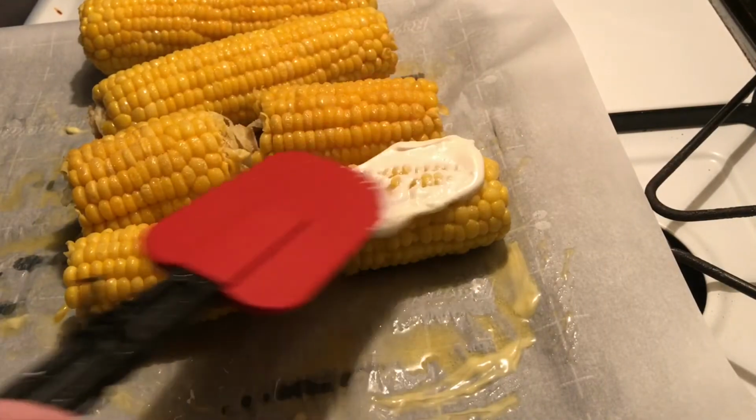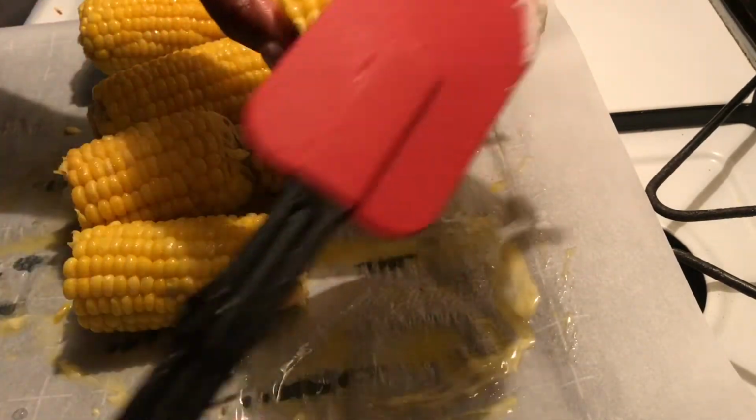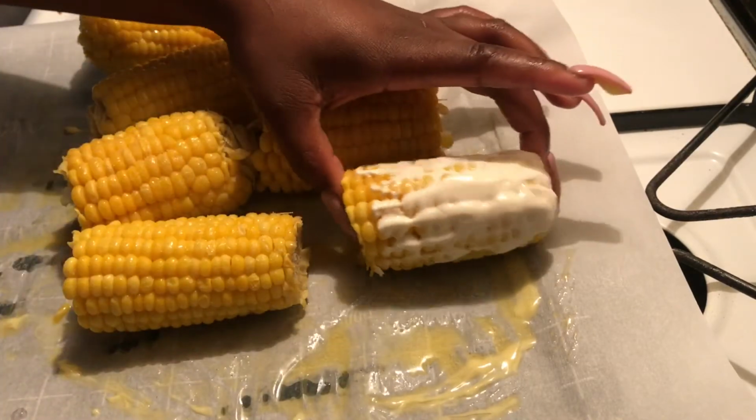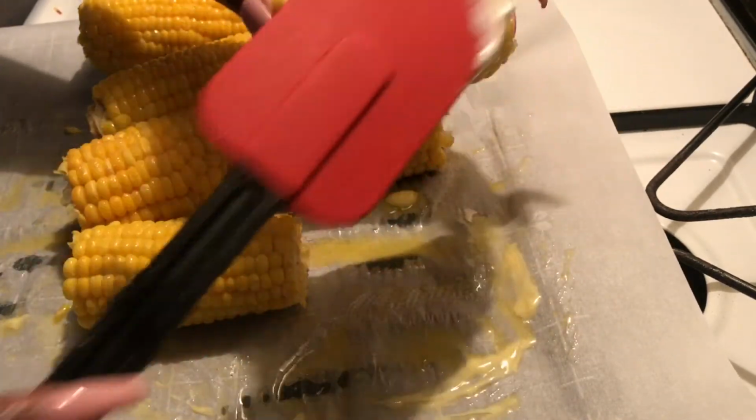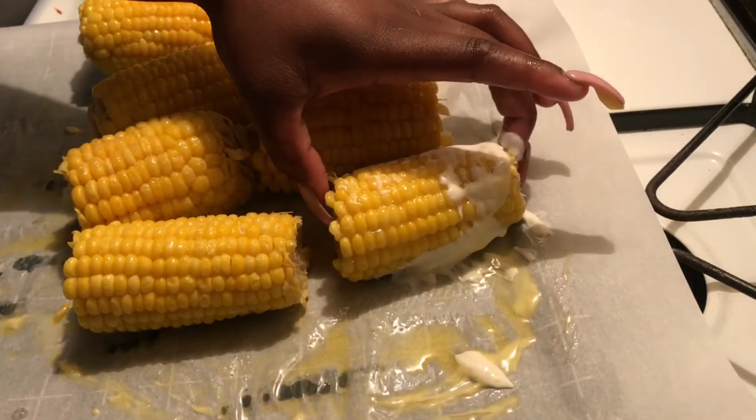Go ahead and add that mayonnaise and sour cream mix. Now, you can put as much or as little as you desire, but just know it's your heart, your cholesterol, and your overall health.